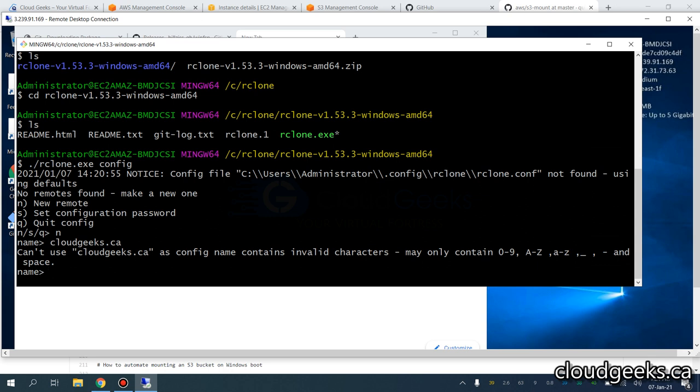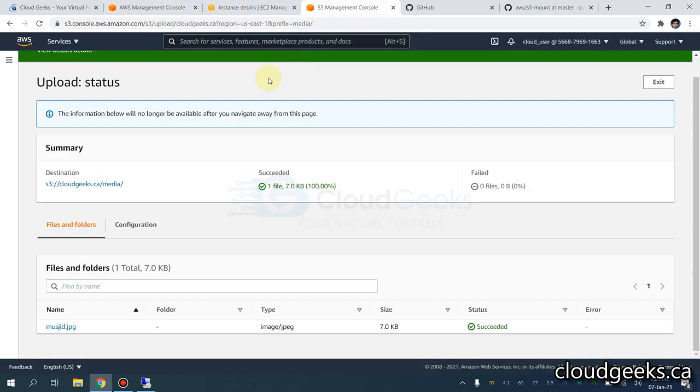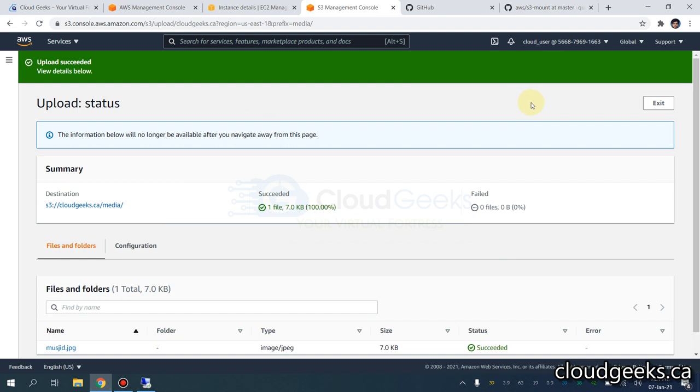As I see, it cannot use a name with dots. So now I'm going to make one directory with a dash ca.